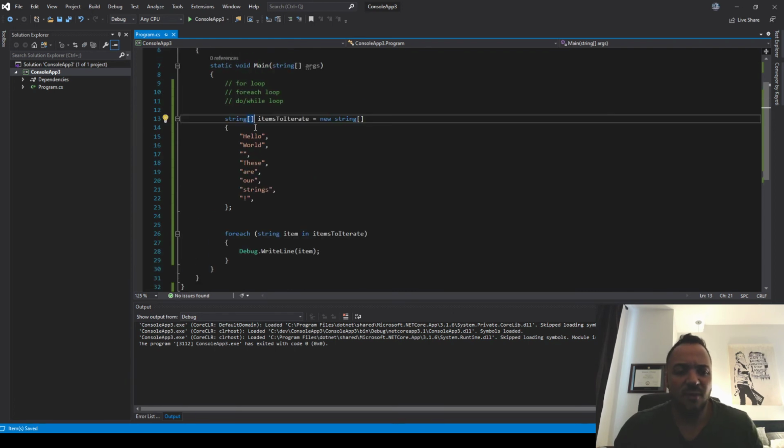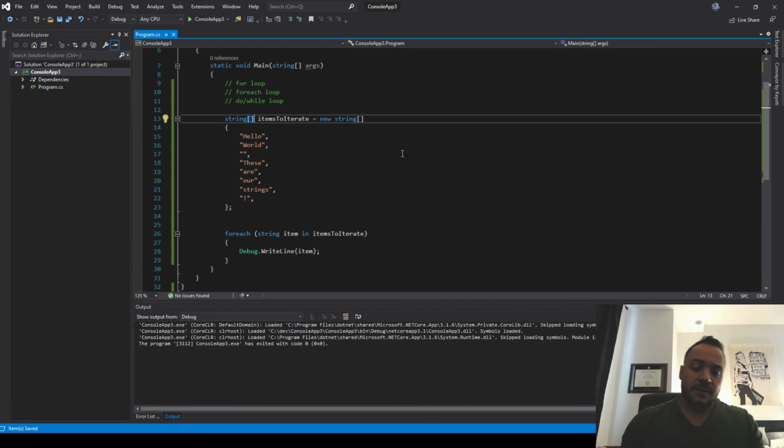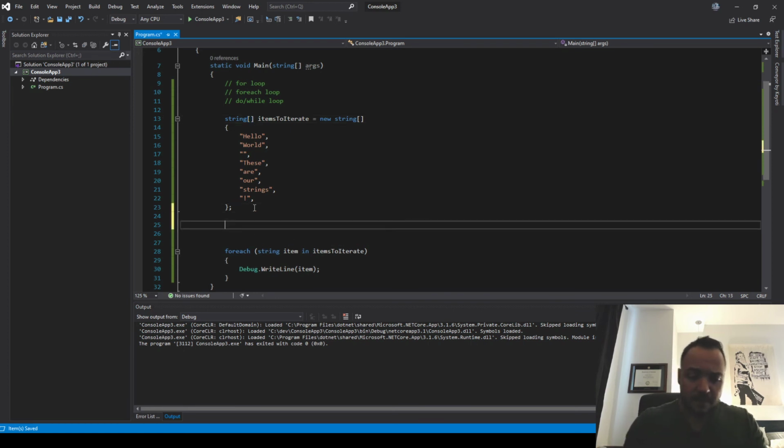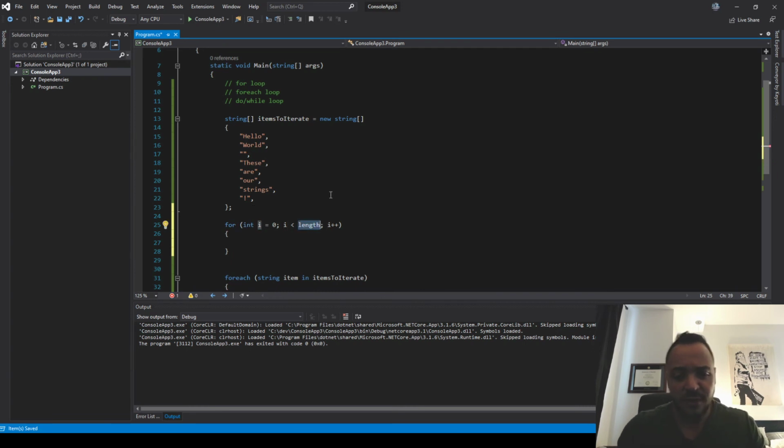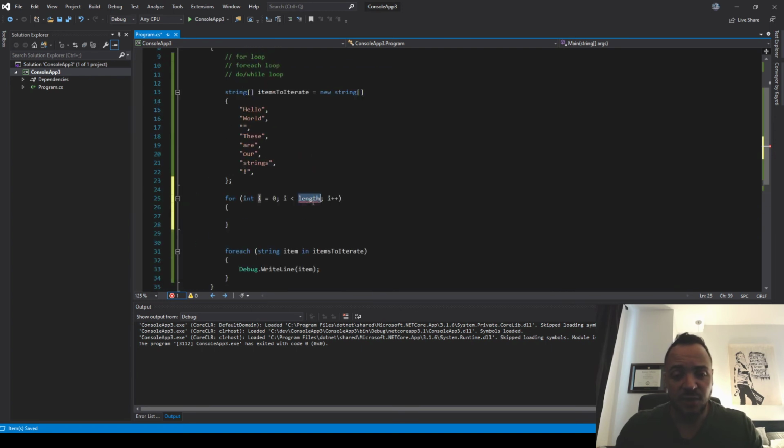I guess that might be more of a list. So let's just do this. This is actually going to be a much better example to show you some limitations that you can run into when you're trying to use different loop types with your different collections.